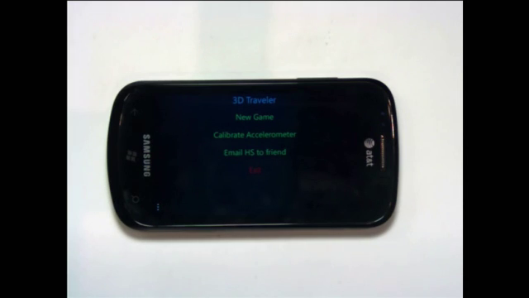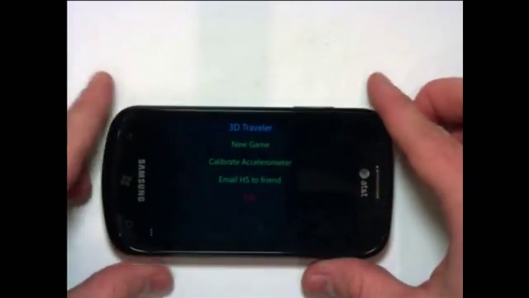You can calibrate your accelerometer. This, I think, is an important feature for a game, especially for ones I've seen that don't have it. Because if you're holding your phone sort of vertical like this, and you're on a bus, you want something that you can tilt a lot, because the bus might jerk around a bit. But if you're sitting at home, you might want precision, and you just might want to tilt it a little bit to move all the way left or right. Same with up or down. So that's an interesting feature.